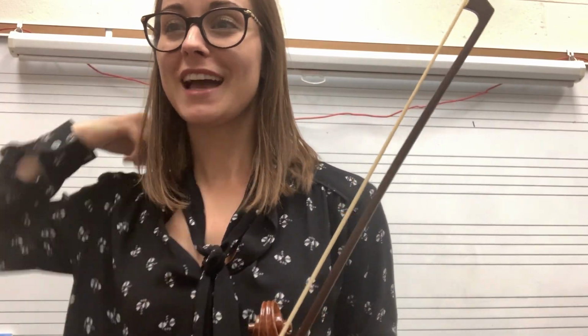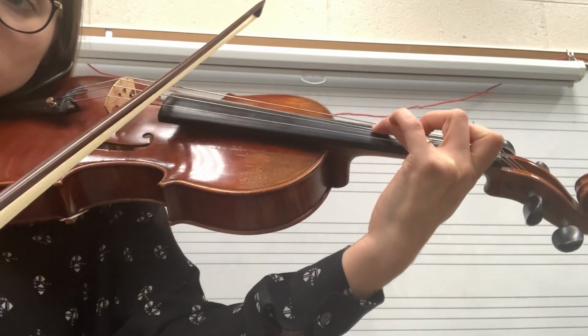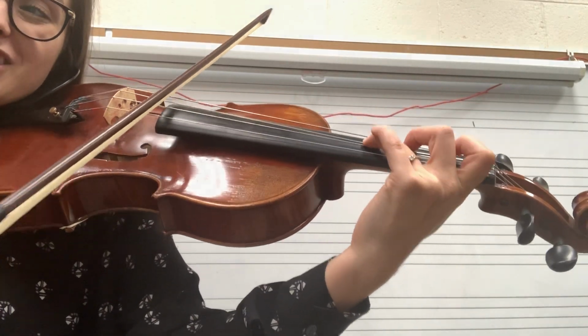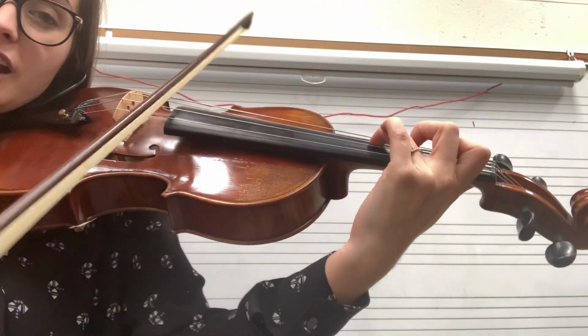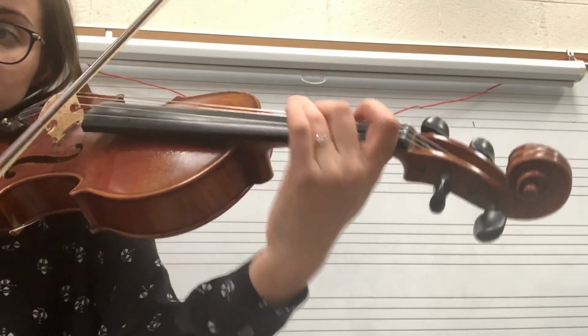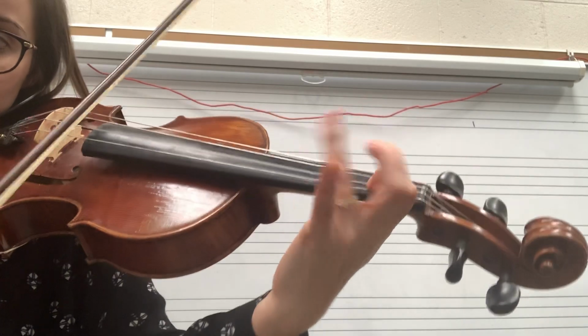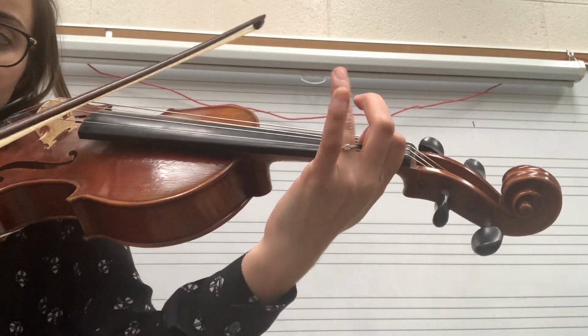So at 50, you have D, A, D, A, C sharp, then you have rest. A, C sharp, E, D, E, C sharp, F. That's a tricky one. I'd practice it in rhythms. So that's long versus short. You could do the opposite.